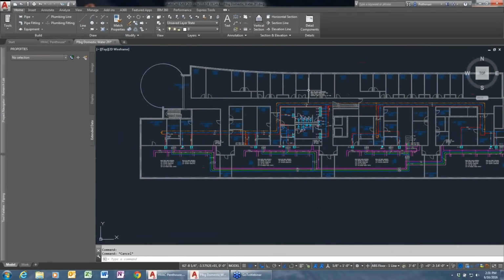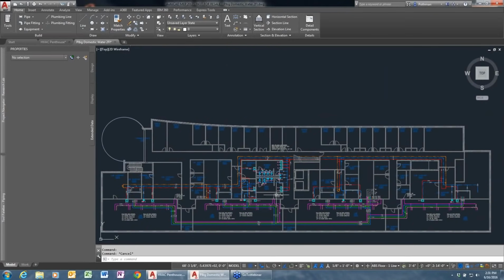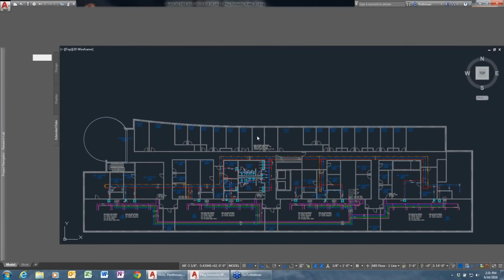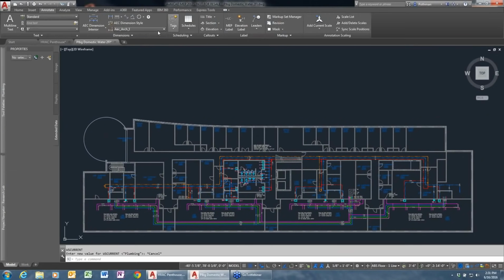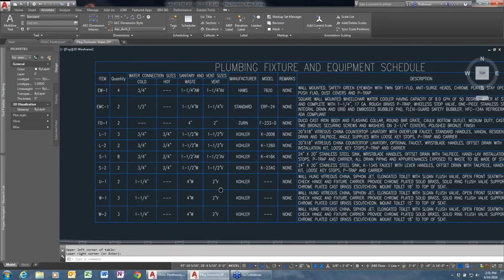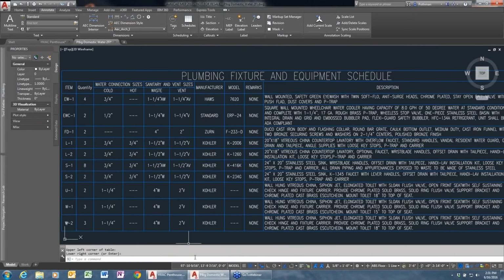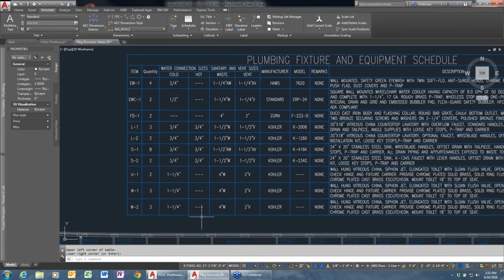So now if I want to create a schedule of all the plumbing fixtures that are in the model, actually I'd jump over to my plumbing workspace first. And I'm just going to select a plumbing fixture schedule. I'll say I want to schedule everything, and I'll just give it a start point and drop it in, and there's my plumbing fixture schedule. All that information is extracted directly from the object, so I didn't have to go in and add attributes. It's just all data that's being stored on the objects, and I can create whatever type of schedule that I want. I'll show another example of a schedule in just a little bit.